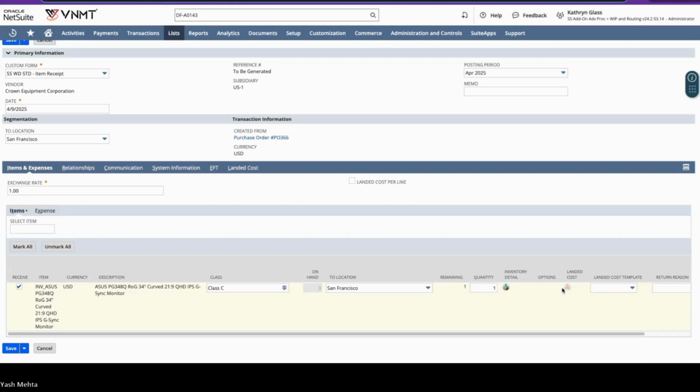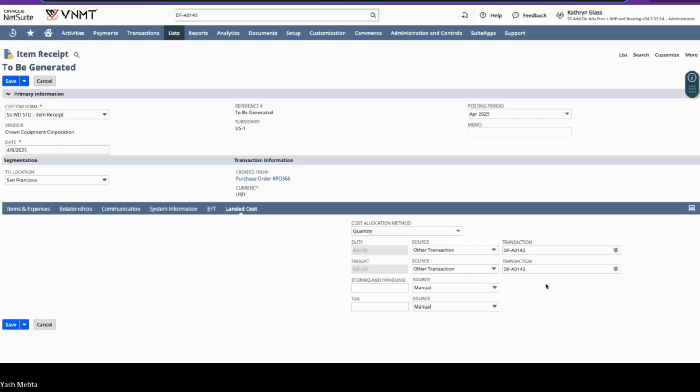Laramie, you've got a question as well? Yes, Yash. So just a question. In attaching another transaction, are you able to attach more than one transaction? Say, for example, there are two bills for the same freight line. That is a very good question. Unfortunately, NetSuite does not allow that. But what we can do is, for example, if you want to attach two different duty lines, I would recommend that you create another cost category and call it duty 2 or duty 3, and then you attach multiple transactions in that way. It's not an official solution, but it works out. Okay, thank you.